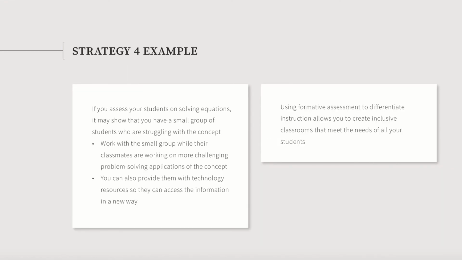Here's an example. In any lesson, you have a small group of students who are struggling with the concept. These students will need to be retaught with a different approach. One way you can help these students is to work with the small group while their classmates are working on more challenging problem-solving applications of the concept. You can also provide them with technology resources so that they can access the information in a new way. After you have retaught the lesson, give the students the opportunity for reassessment to show that they have mastered the concept.